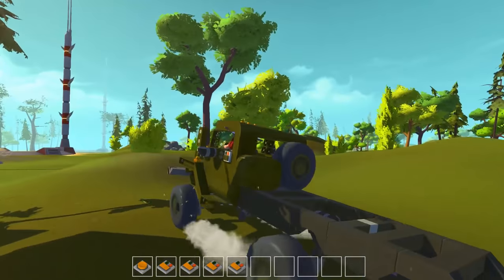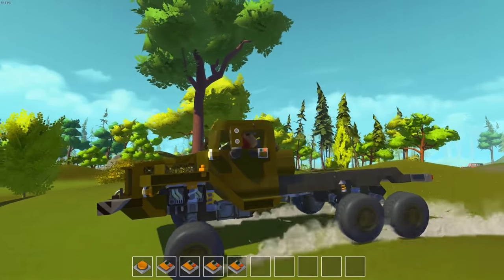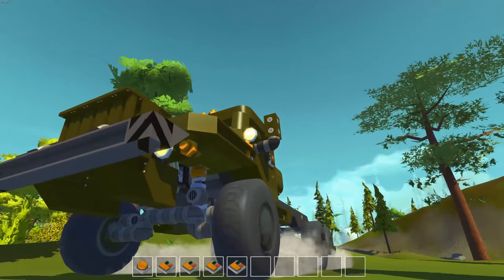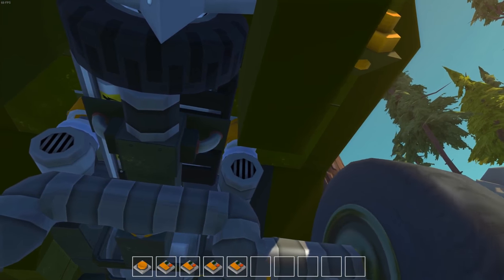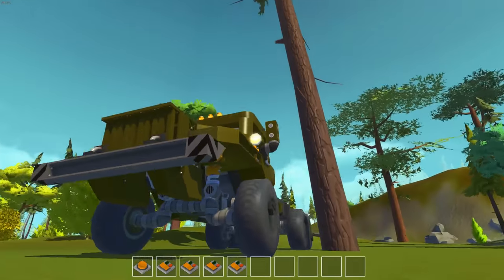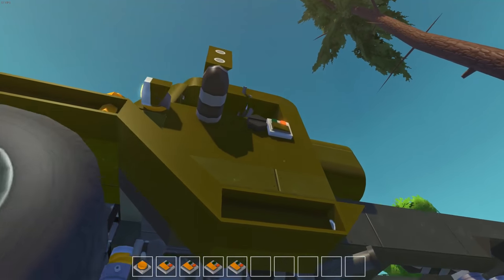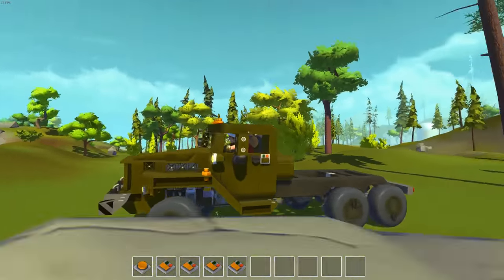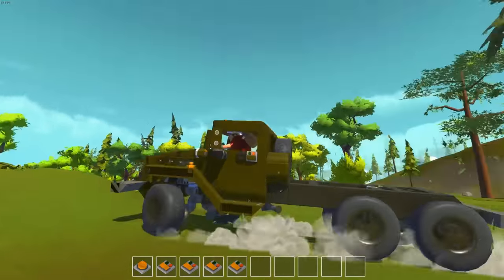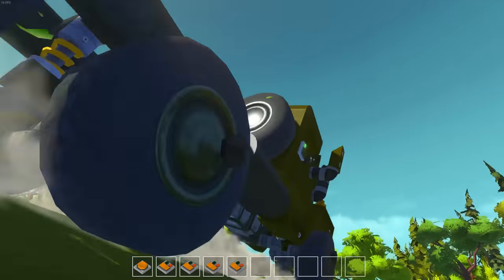Found it. Oh, this thing handles really nice. And that suspension on there is a really unique suspension. You've got the two suspension pieces on the pipes, holding down the axle, and the axle's also on another suspension piece right there by the motors. And here's the back. You know what? Let's go ahead and try to show you this in action here.